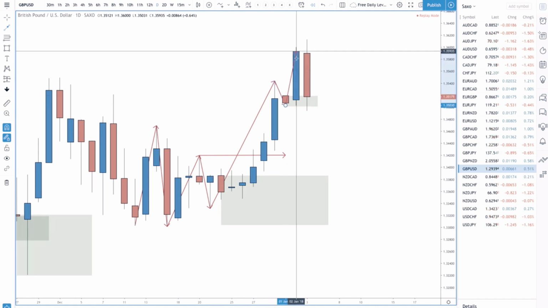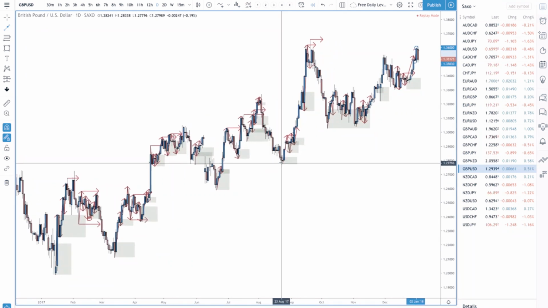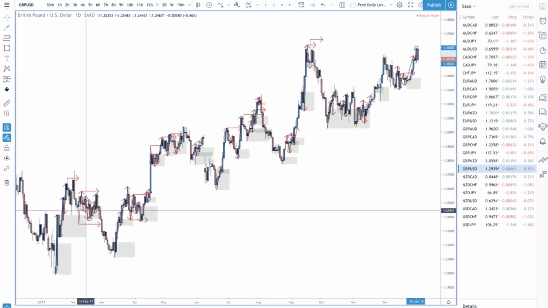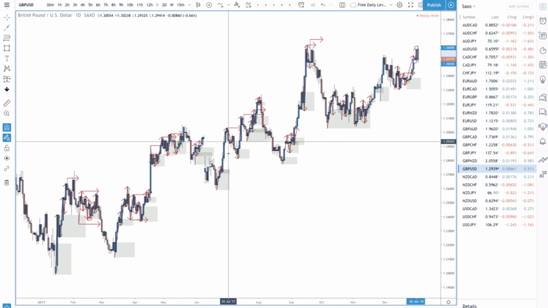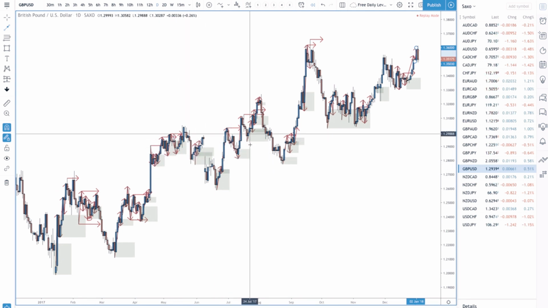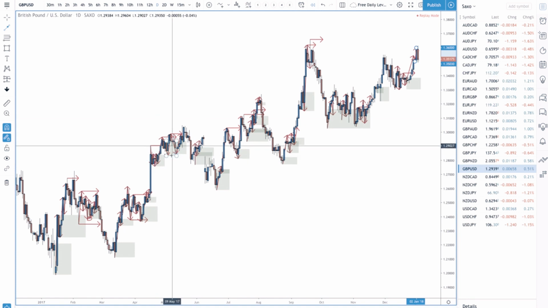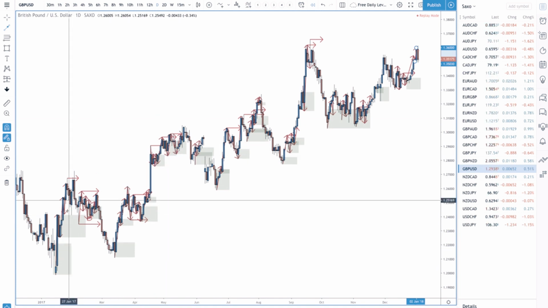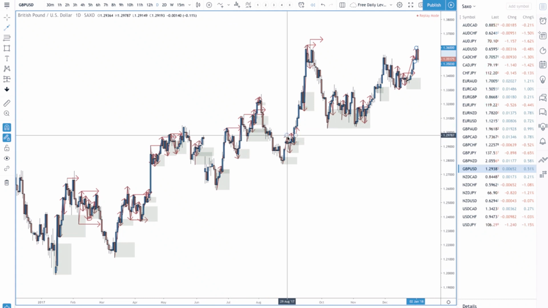2018. So plenty of food for thought there, and going through the demand zones and really how to understand how to draw demand zones. And again, this wasn't an exercise in taking a trade at every single demand zone. It's about how to draw and understand where you should be placing your demand zones, identifying the higher high, higher low principle, etc. And in the next video, I'm going to be talking about how to draw supply zones, so the lower high, lower low principle, and I'll go over that.